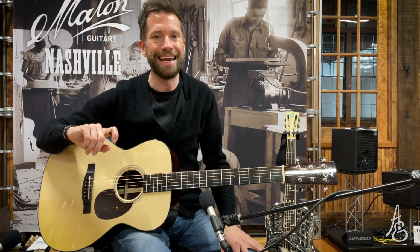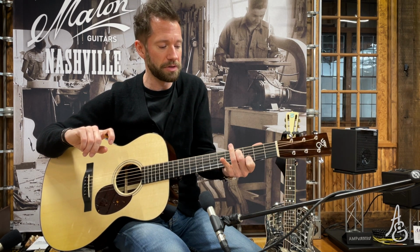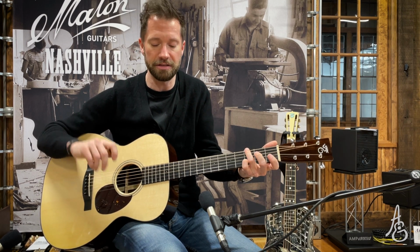1 and 13. This is a wide nut, folks. So if you're one of those people that does play a lot of what's going on down here and you do need room for that, you will find it in this guitar.